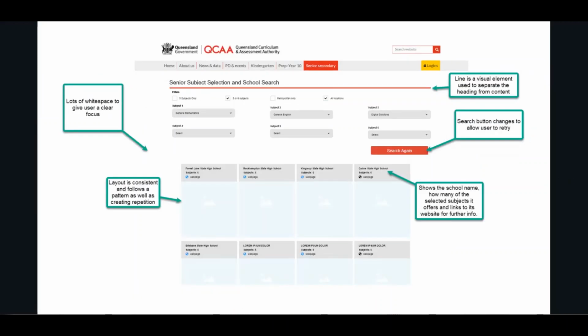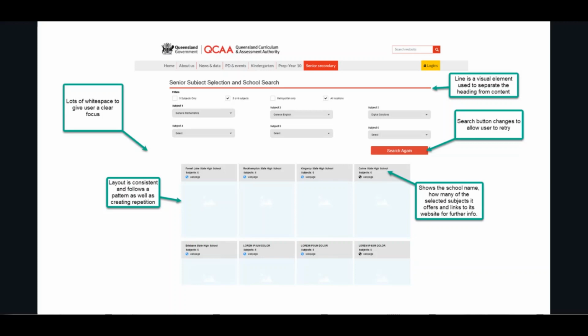This page shows the UI after a user has searched with all 6 subjects selected. Learnability has been considered across the website, which is why the navigation bar is at the top and resembles the QCAA website navigation bar. This makes the site instantly recognizable for those familiar with the QCAA site, increasing learnability. The site also acts in the way a user might expect, which increases learnability. Once a user has searched, the search button changes to a search again, and search functionality like filters and subjects remain at the top. This is a great way to improve usability safety, as it allows users to easily search again if they make a mistake.